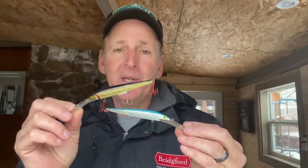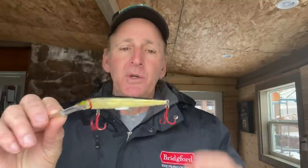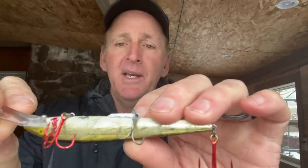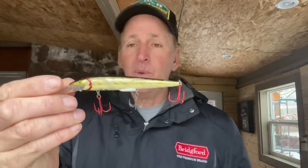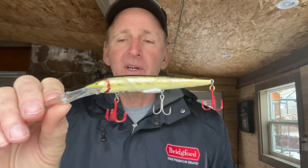All my buddies - if we went fishing, we'd have these two tied on and that's the only thing we'd have tied on. Now, the thing about the Spoonbill Rebel and its modifications: first of all, the Spoonbill Rebel, you can still buy them today. This thing floats up like a cork, so you've got to use a lot of lead on it. I've got roofing lead that I've put on there, super glued it, and painted it white to sort of match the belly. I've got three number-four hooks on it - I'd use the Gamakatsu EWG Finesse now. I'd weight these things in the sink so they suspend perfectly in the water. We'd spend a lot of time filing and cutting that lead, getting it just right.